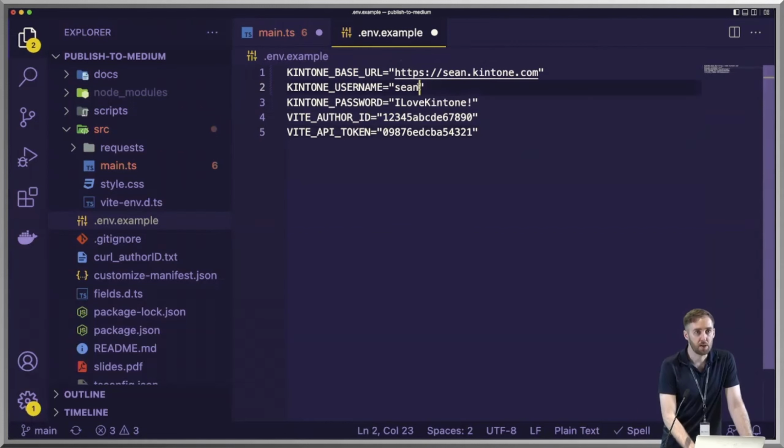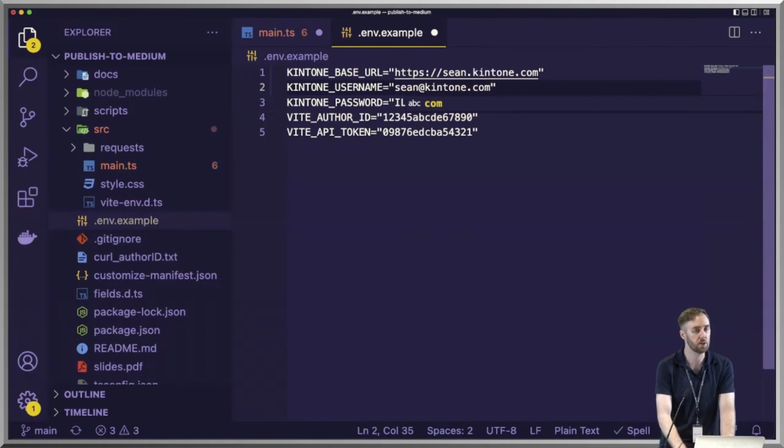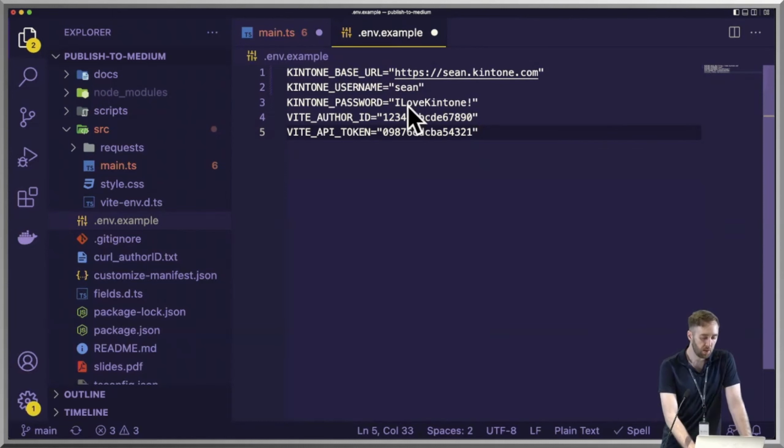Yours will probably be your email still. Remember, you just had your email, so yours will probably be something similar to this, maybe a Gmail, for example. Mine is Sean. And your password that you created when you logged in is, and definitely be careful with your password. The number one cause of hiccups in our workshops is, oh, I didn't type in my password correctly here. So definitely type in your password here. Do not share it with anybody. This is an .env file, right? It is best practice: do not share your .env file.